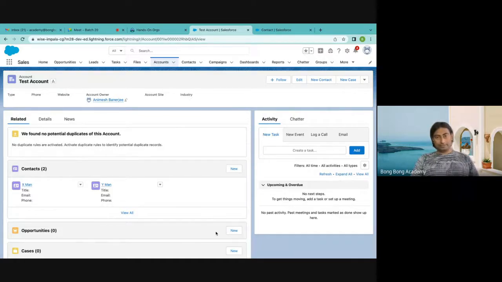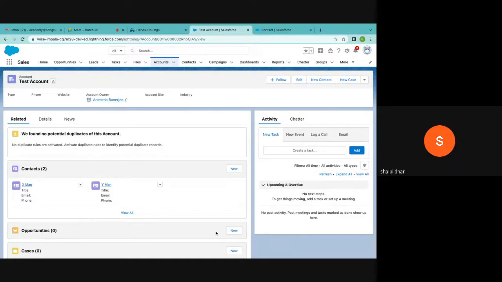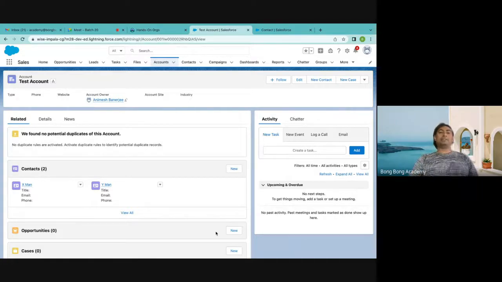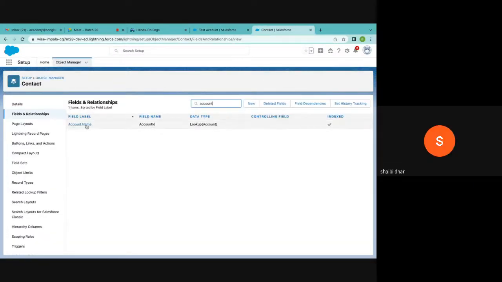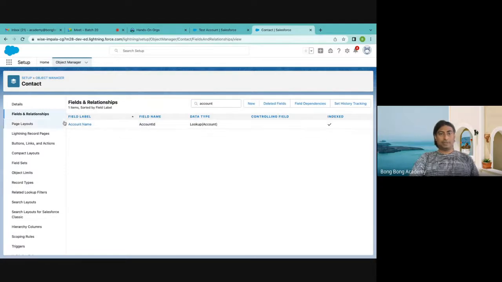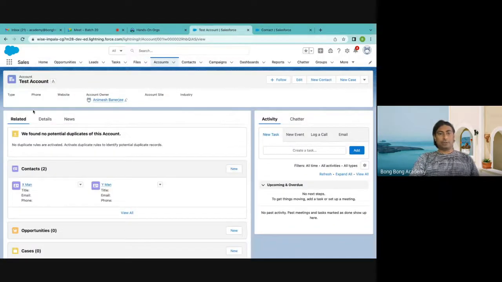Okay. Are you clear? Yes, sir. So what field is basically creating this relationship? Contact field. This field, account ID, account name. In the UI, we are calling it account name.